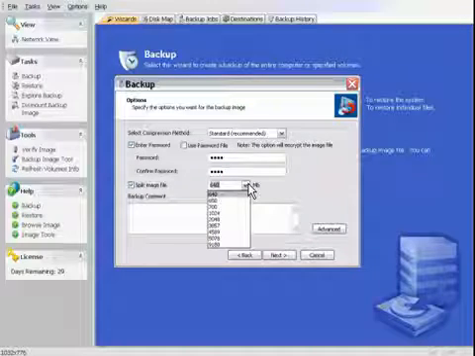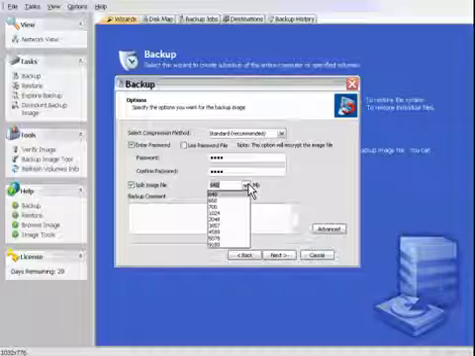You'll notice here we have the ability to split an image file into smaller, manageable chunks. For example, say we're writing to an image repository that is Linux-based. Often you'll find that a Linux NAS box will only be able to receive a 2 or 4 gig file size from a Windows system. This enables us to back up to any NAS box on your network with complete reliability. In our case, we're writing to a Windows-based NAS appliance, so it doesn't make any difference.